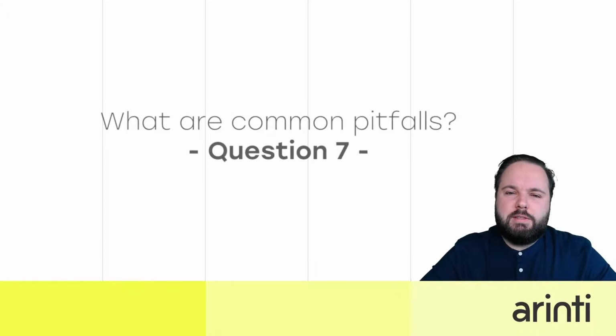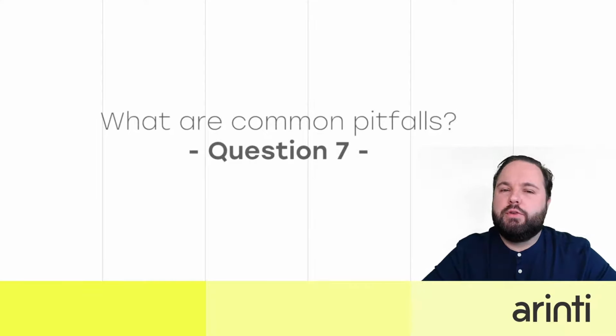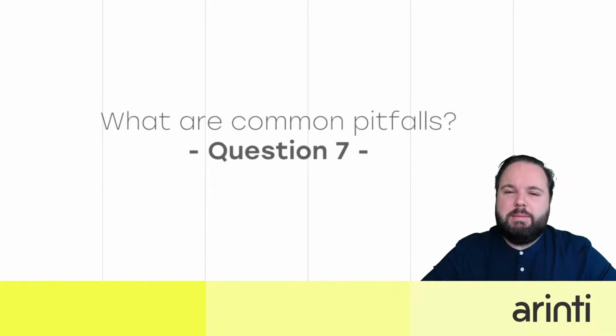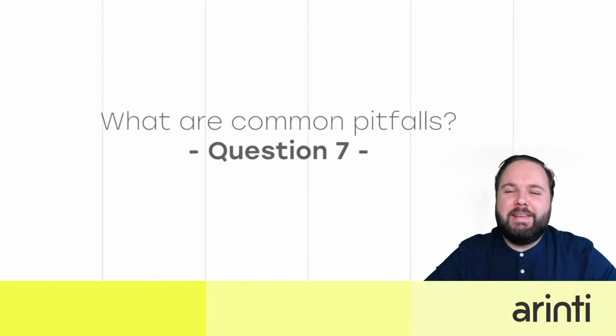What are some common pitfalls? Well, I think the biggest one is that people do not always understand what a chatbot can do right now, how smart a chatbot is. We see many movies and we get inspired by those movies. We see many movies where bots or AI are taking over the world. Well, we're not there yet. If we're ever going to get there, I have no idea, but I'm not afraid of it. So that's something you really need to keep in mind, that chatbots are only as smart as the data that is available. That's one of the main common pitfalls.